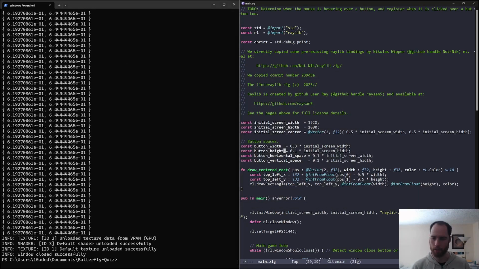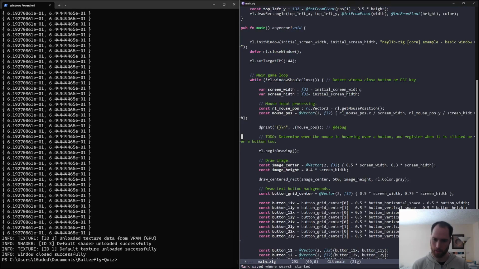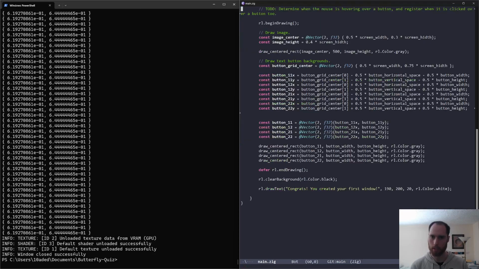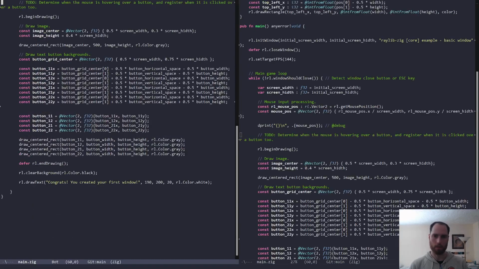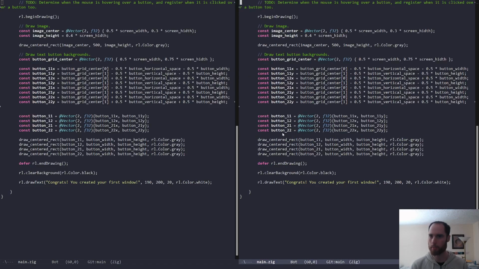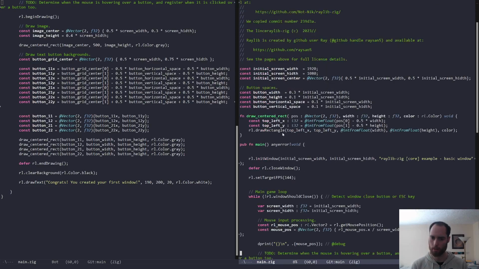Okay, so let's go where we went off yesterday. Make this full screen again. So we want to determine when the mouse is hovering over a button, and then register when it's clicked on it.